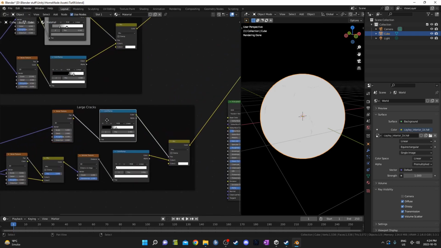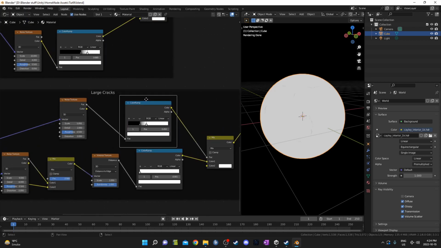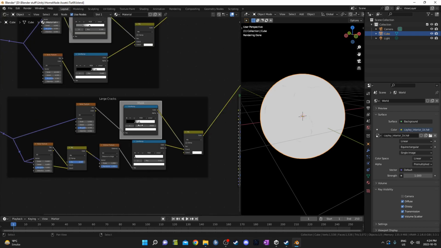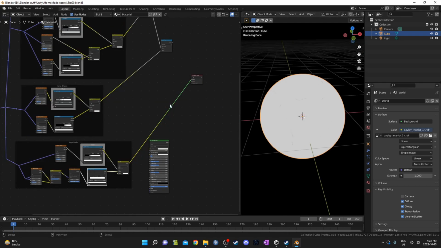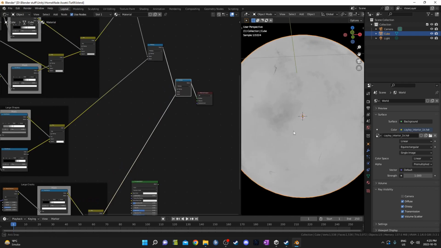I guess we're just labeling the color ramp as the mask. We could also label this noise texture as a mask too, because that does change the settings quite a lot if you adjust that. Let's go N and change it to color. So let's multiply this together here. Come out of multiply, duplicate that, and we'll just drag this over to connect.